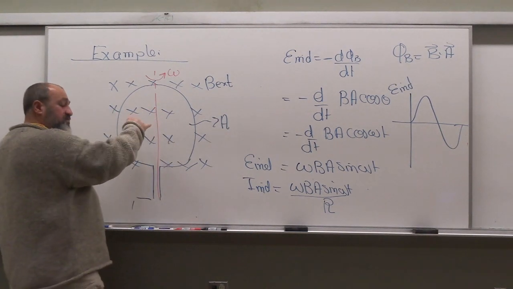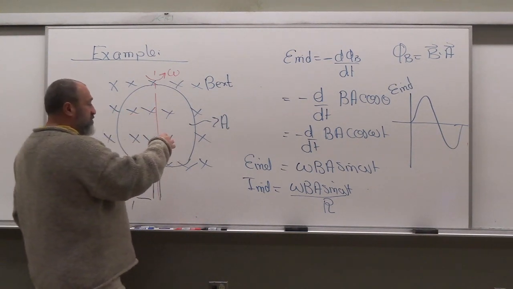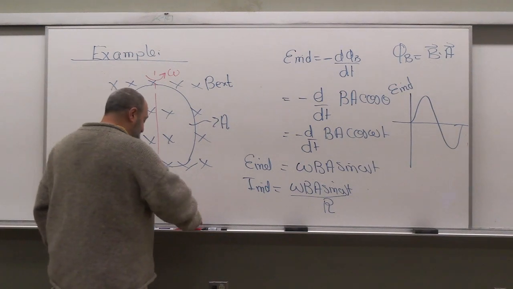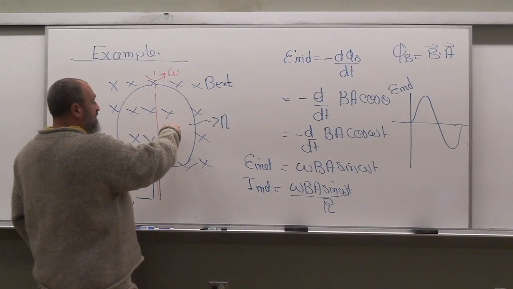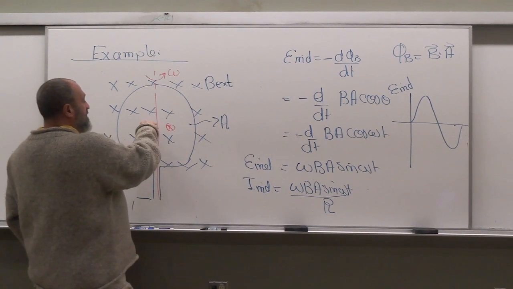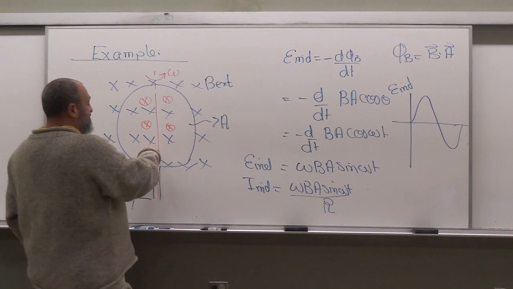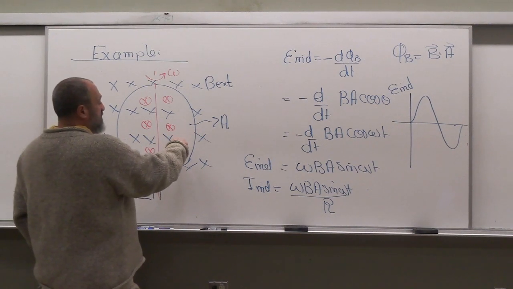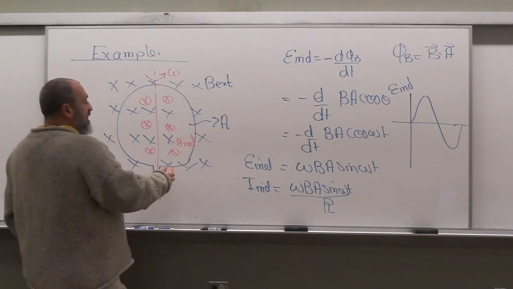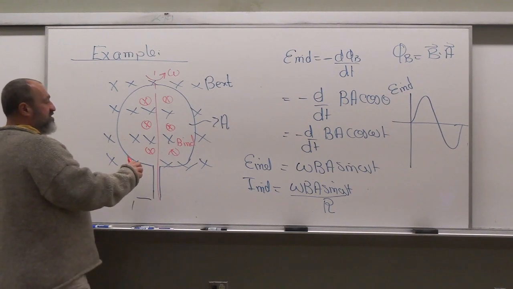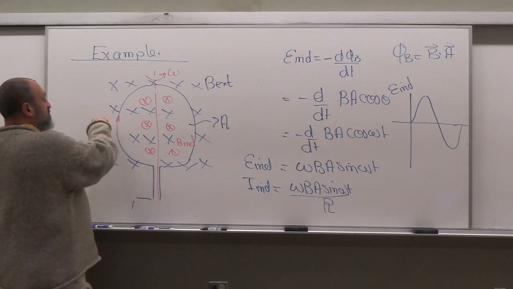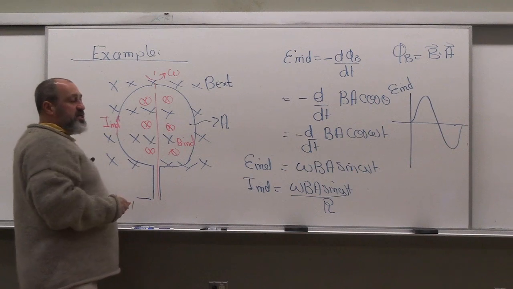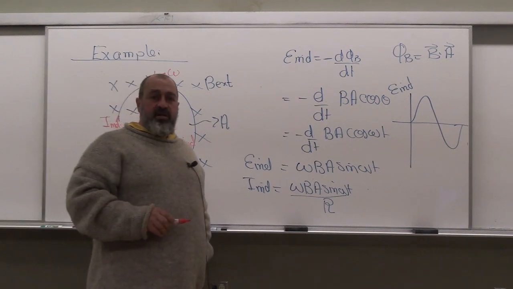So the flux is being reduced in the forward direction. So we need an induced magnetic field that will bolster that. So this is B external in this case. We need B induced to bolster the magnetic field in the forward direction because we're losing flux in that direction. So B induced is in this direction. And for that to happen, you have to have a current flowing, I induced would have to be this way. Does that eventually change? Look at that graph. Look at where you expect this to change and give this some thought.